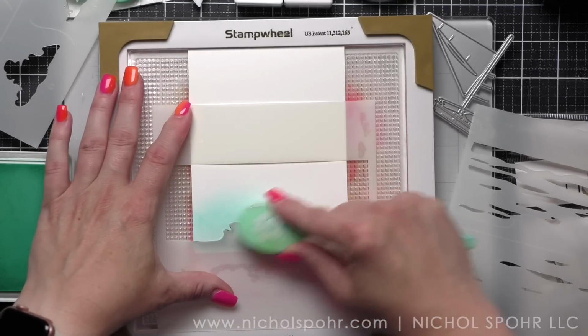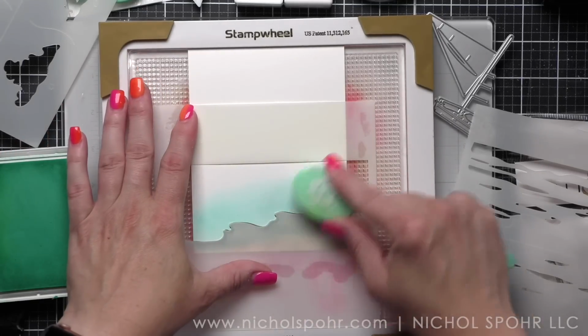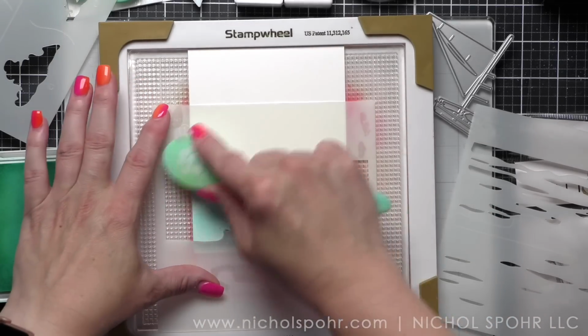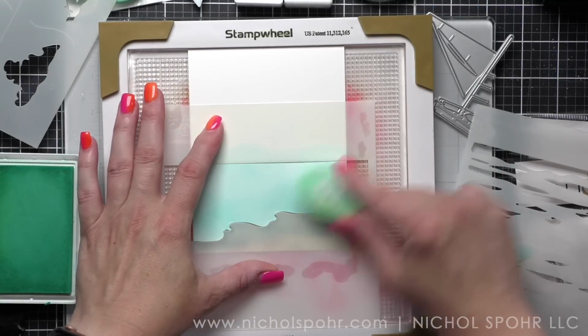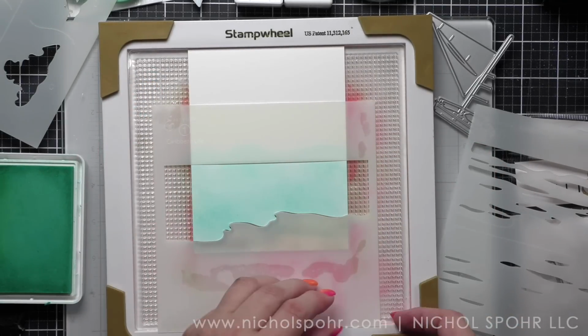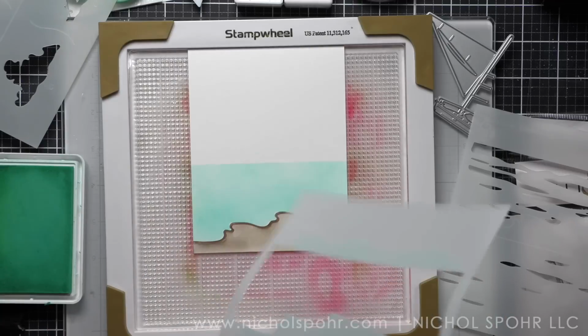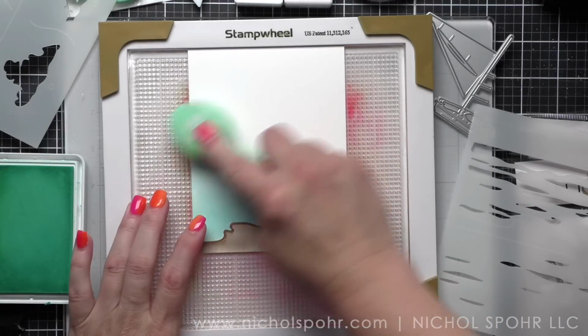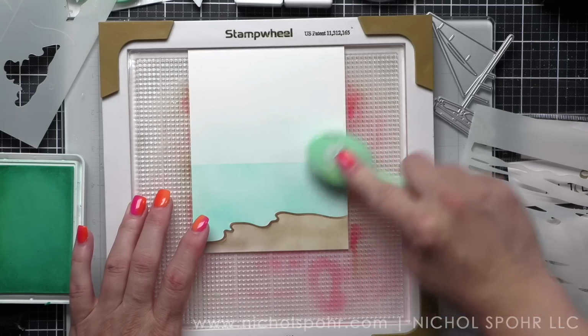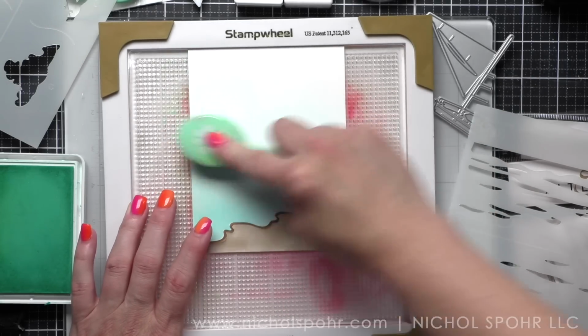Next, we are going to build the water. I've got some seafoam ink here, and we are going to ink this. I love that it gives us a beautiful horizon line. This is great because it is going to help us build the sky and that horizon line, so we can add our sailboat and our lighthouse and seagulls and all the things.